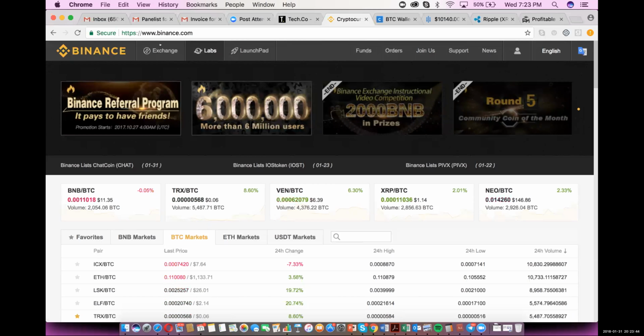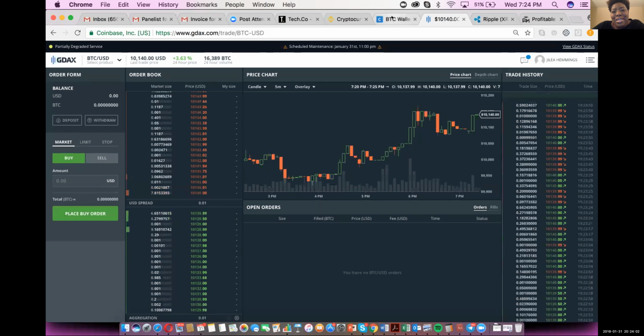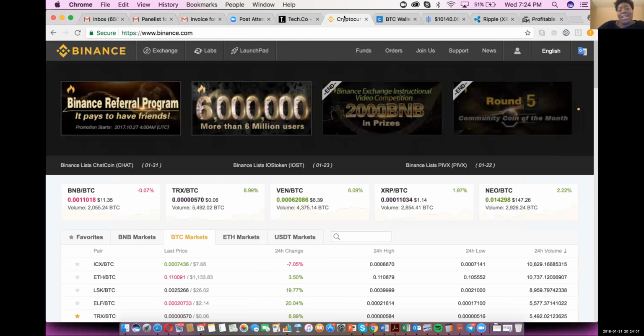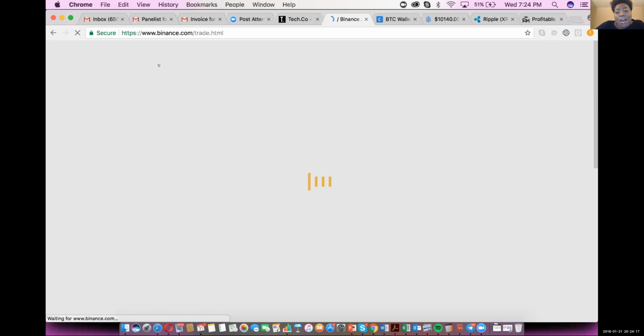I understand. All right, so with the exchange, with Binance, and usually a lot of them, they tend to have an advanced and a basic, and that's kind of like what Coinbase is, what Kevin was talking about, how GDAX is more of the institutional side of it. So it looks like this. So it's not as user-friendly as probably this. So all the exchanges have that same mechanism, and Binance has that as well. So they have two forms to trade, basic and advanced. They both do the same thing, they just look different. So it comes down to personal preference of how you like to look.